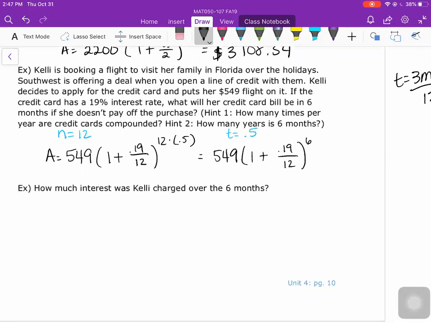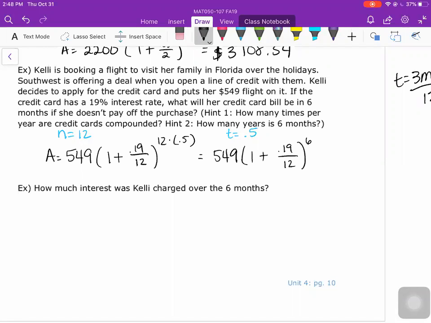So in terms of the order of operations, if I'm working inside the parentheses first, really we should be doing that division first and then adding 1. But our calculators are sophisticated enough that we can just type this whole thing in at once. So we should have inside the parentheses 1.015833333333. We're not going to round this. We're going to leave this whole value, and now we're going to raise it to a power of 6. Because in the order of operations, it goes parentheses, then exponents, then multiplication and division, addition, subtraction. So we raise it to the power of 6, and that gives us 1.09884.